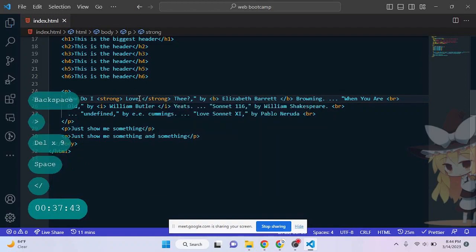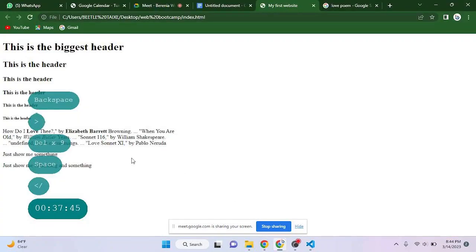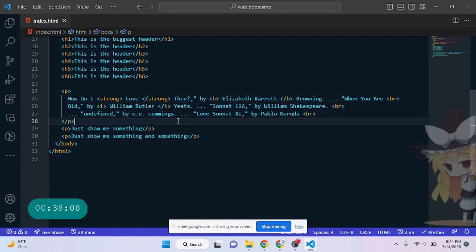When I save it, it only appears bold on my browser. But when Google is navigating through, or people with disabilities are accessing the website using a screen reader, it will know that this particular text is important and will place more emphasis on it. Do you get that? So that's for this strong tag.